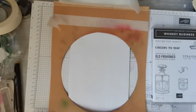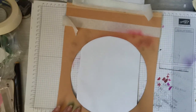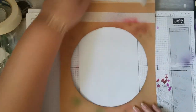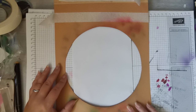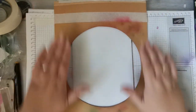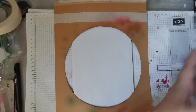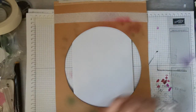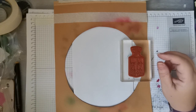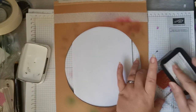This is my circle pattern and we just need to be just above that mark. I'll push that forward and pull this back. If I pop this on the grid lines I can see if I've got it central — it's about right. Stick that down so it doesn't move and we're all ready to stamp. So what I'm stamping in is Memento ink. I'm using Memento because I'm going to colour with alcohol markers, and when you stamp with Memento ink the ink won't bleed when you use the markers.